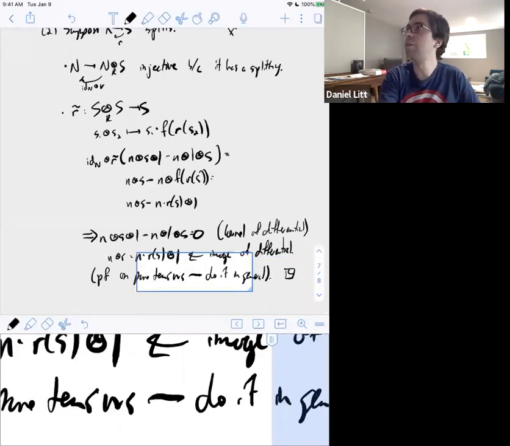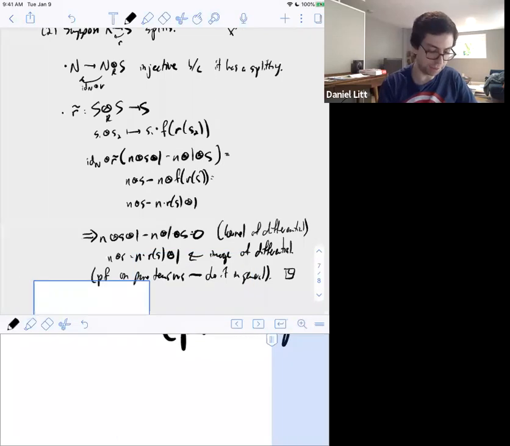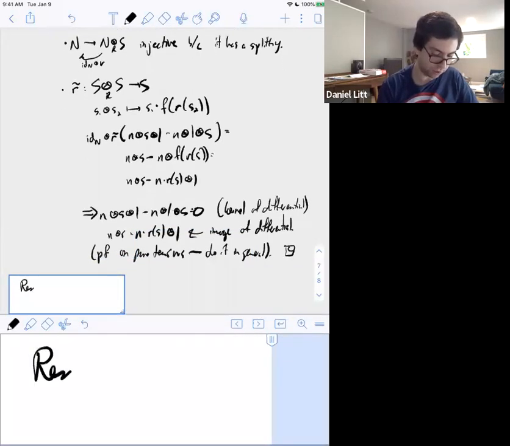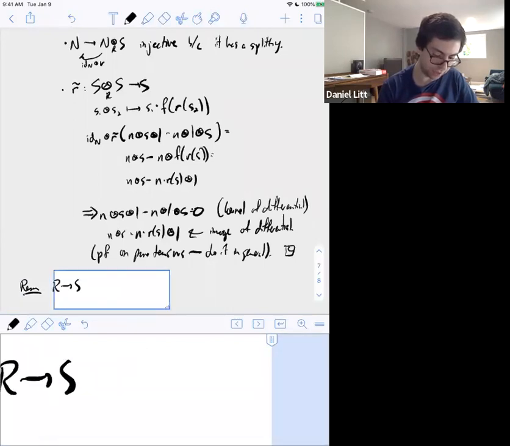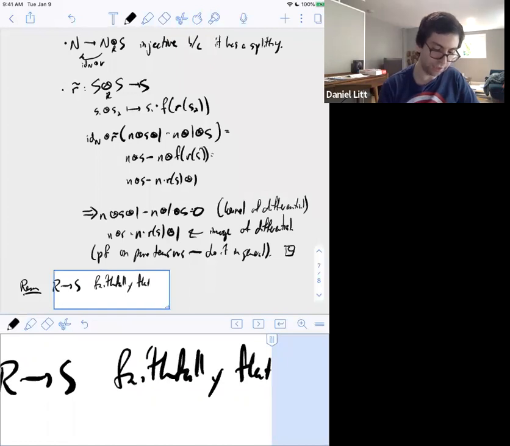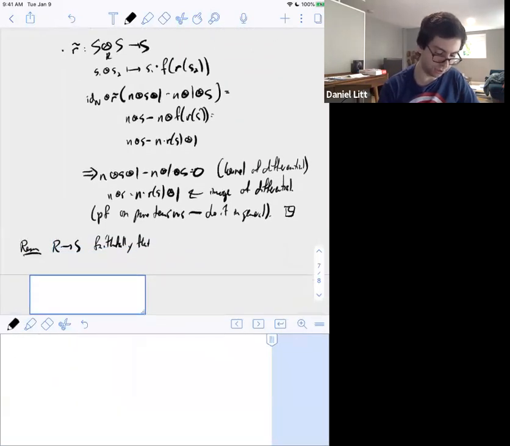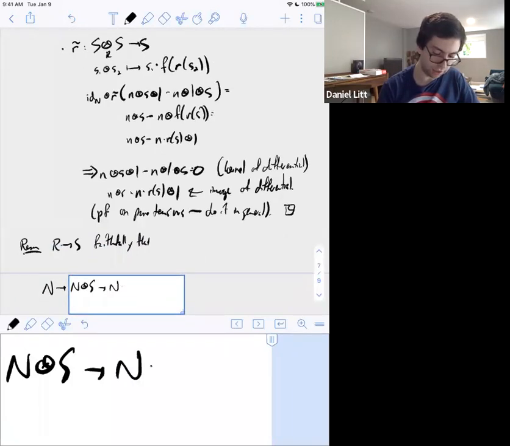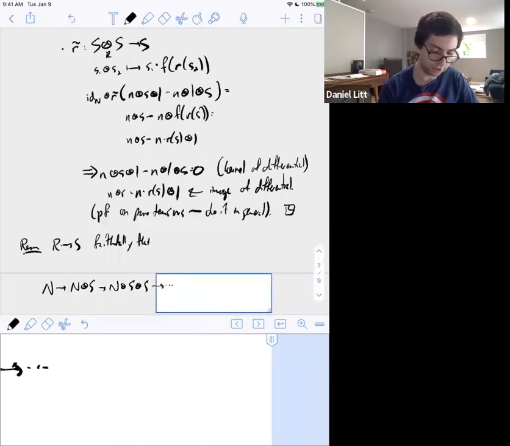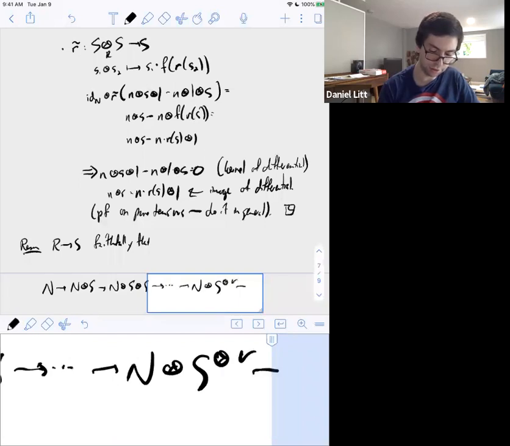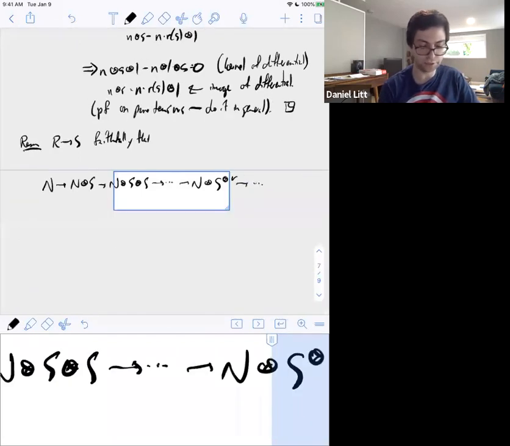Maybe since I only have 1 minute, let me make a remark, which is that given R to S faithfully flat, you can define the Amitsur complex. So that's N to N tensor S to N tensor S tensor S, and so on. So in general, you get N tensor S to the tensor R. And here, what are the differentials?